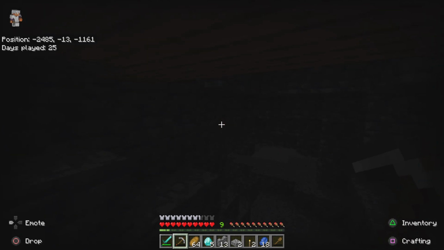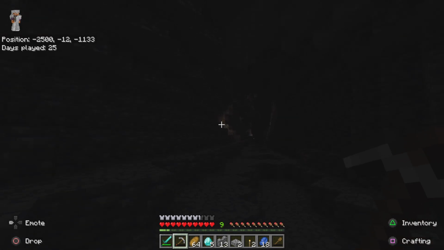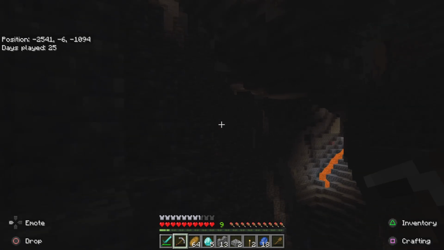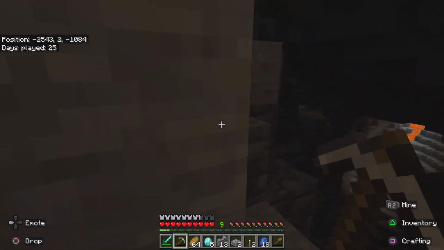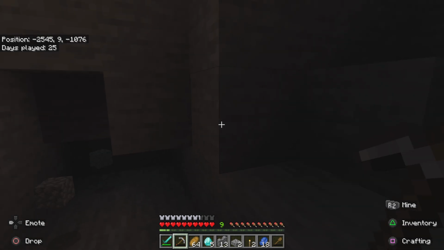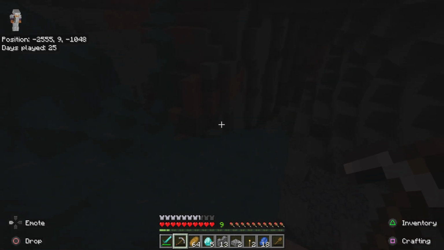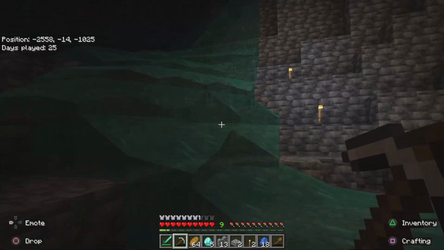Oh, I can see why you went this way. All right, I think I found the way. Is that you? Yeah. Hey, I see your name tag. Can you show me where you found the diamonds? Yeah, I went the other way. Sorry, I thought I saw iron. Oh, okay, I see. This is a nice looking area.